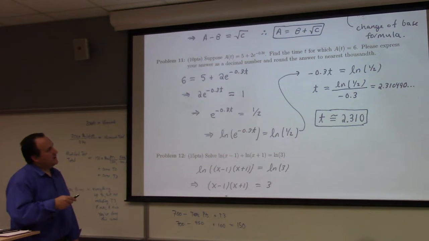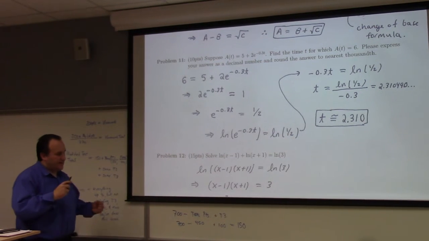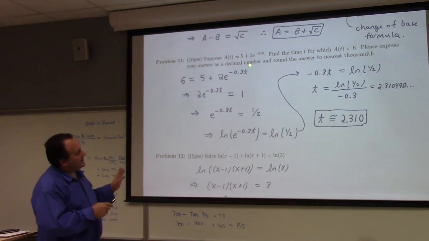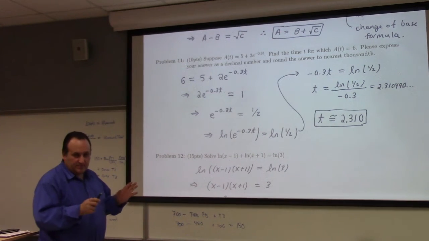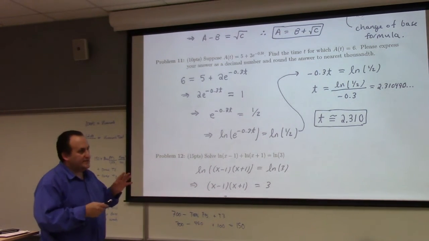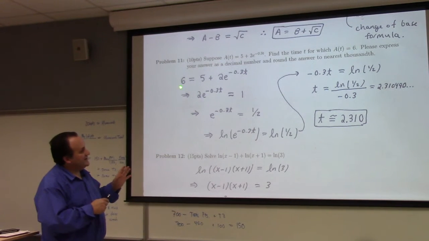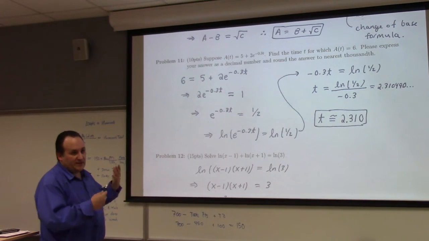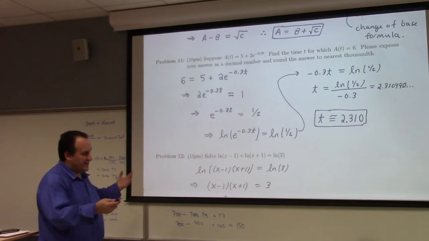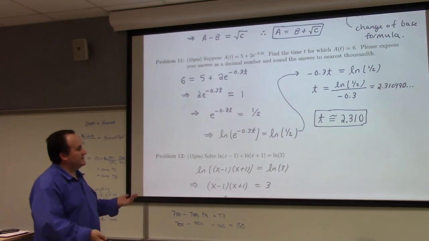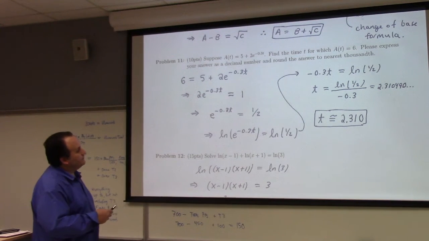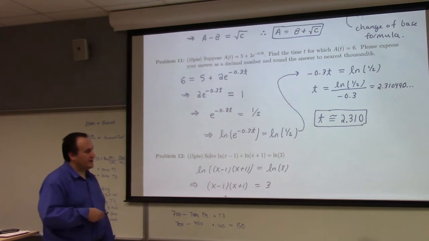Let's see here. A common and really conceptually flawed step that I see, and I take off 7 points for it, is if you put a 6 here. This is not reasonable. You're trying to find the time, t, for which you get 6 as an output. You don't put 6 as an input there. That does not make sense. So a lot of you have started like that. When you start like that, everything you write after that is just spinning your wheels. It's not going to be productive for you, unfortunately. But anyways, you're trying to find the time which makes this true, and then you work that out.